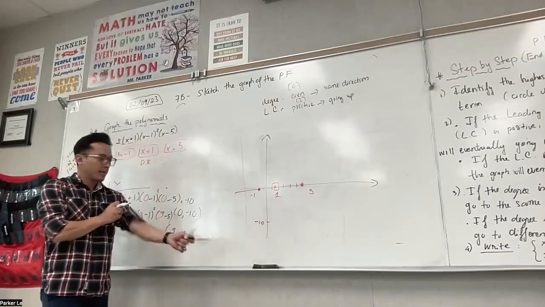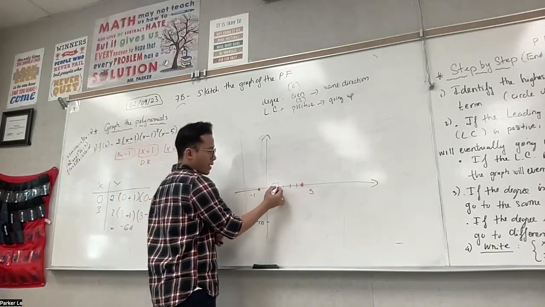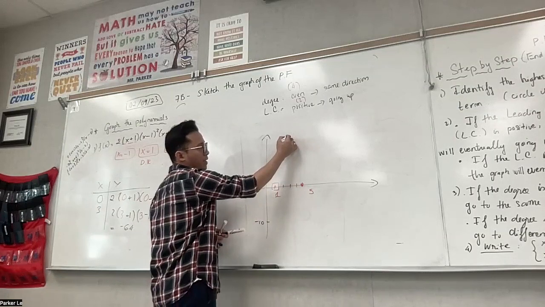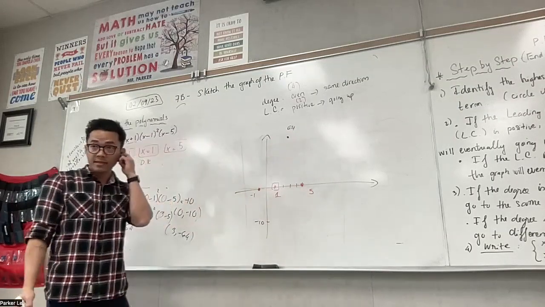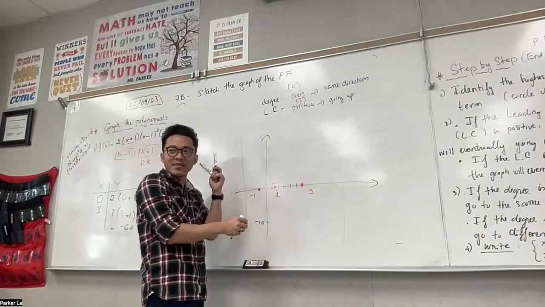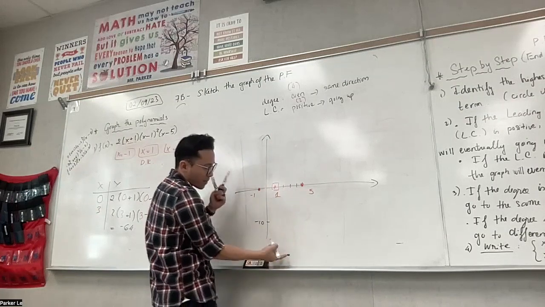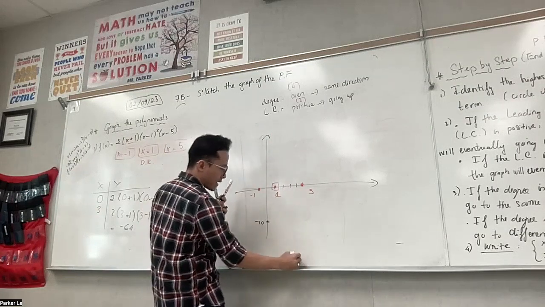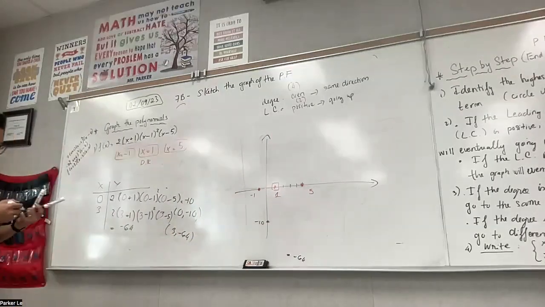Just estimate it. Same thing, like (3, -64). So 3, 1, 2, 3, and then just plot a point right there and just say this is 64. You know what I mean? Oh, -64. My bad. Good catch. I'm testing you. Just kidding. So -64. Just plot a point right here and say this is -64. Now you don't need to be exact.